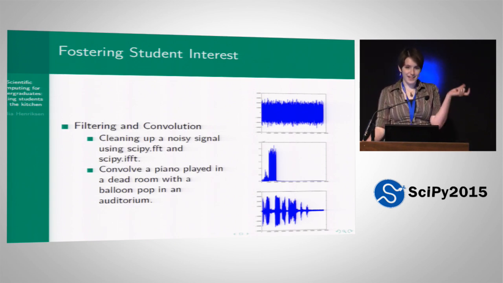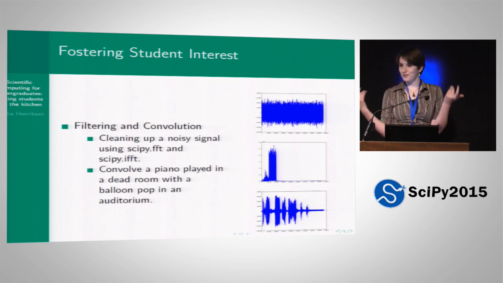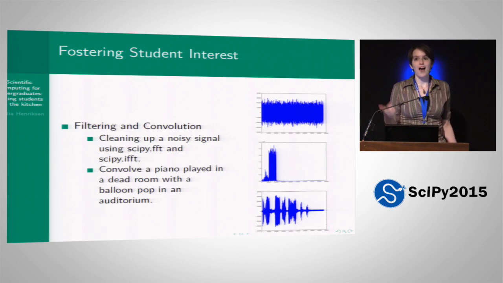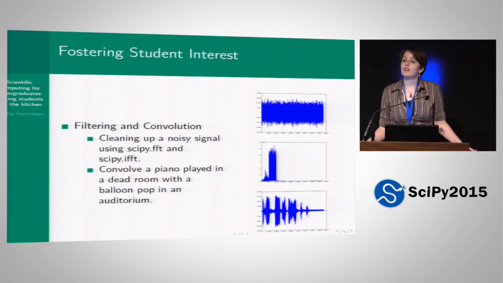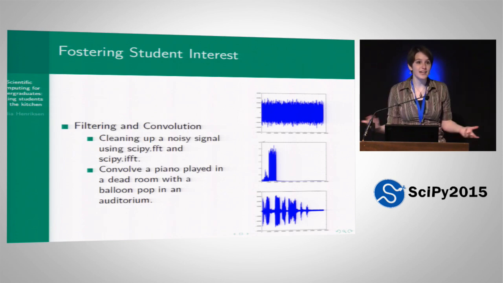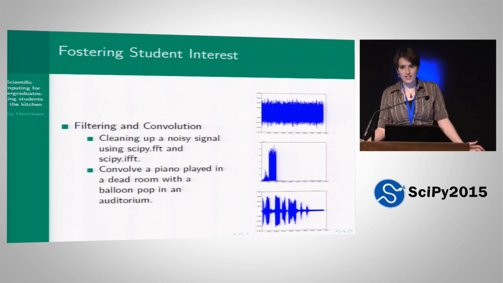After that, we actually take a balloon pop in an auditorium, and then we take a piano played in a dead room. We take those two sounds, we convolve them, and then it sounds like the piano is being played in the auditorium. That was a really fun lab, and a lot of the students afterwards actually enjoyed it so much that they took a lot of other recordings and they were convolving them and experimenting on their own. And this is obviously, as teachers, exactly what we want. We want the students to be interested enough to go outside of the classroom and do this on their own.